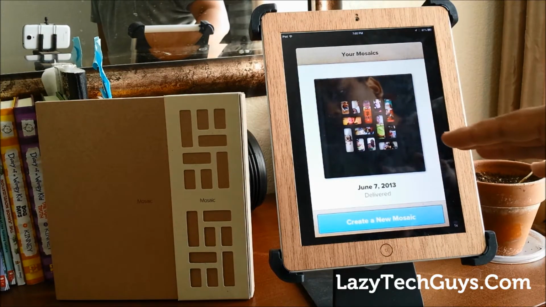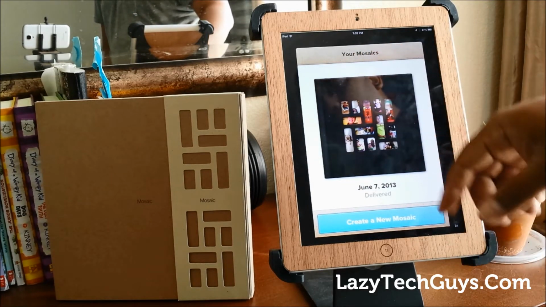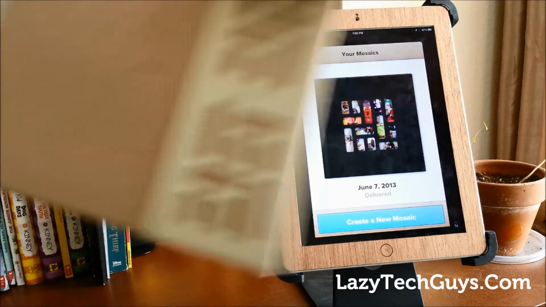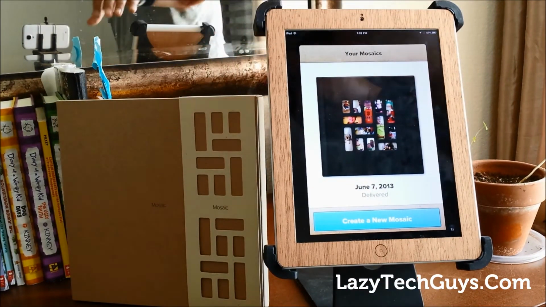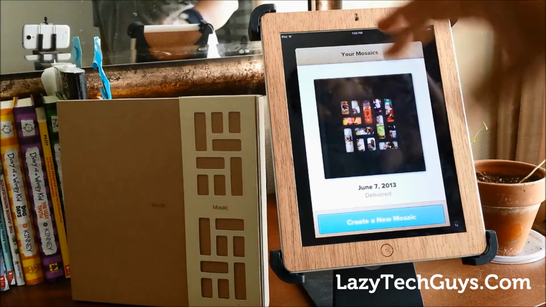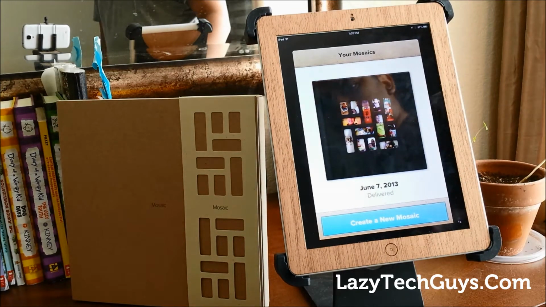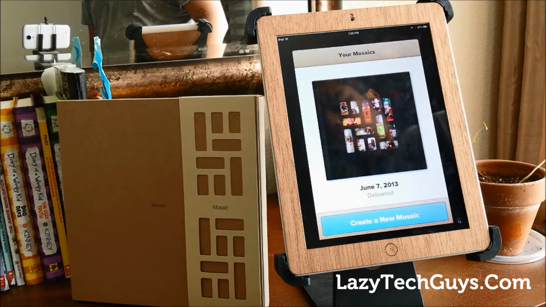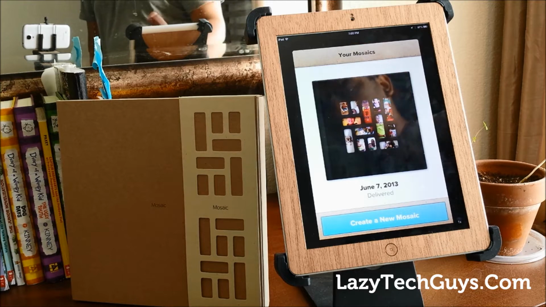Now, what this allows you to do is take your photographs that you've taken on your iOS device and create a physical photo album. We're going to actually look at the photo album in just a second, but this is a great gift, especially with Father's Day around the corner and other events coming up. A great gift that you can share amongst your friends and family of something that you want to treasure forever and ever, instead of just having it plastered on Facebook or Google Plus or any of those other sites.